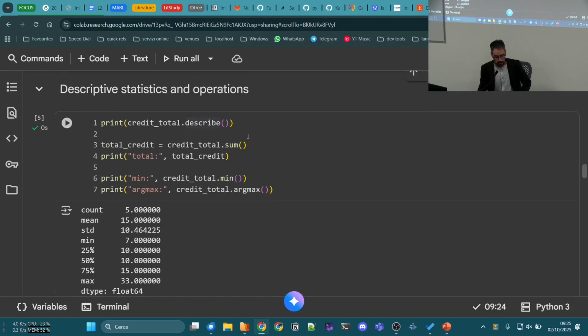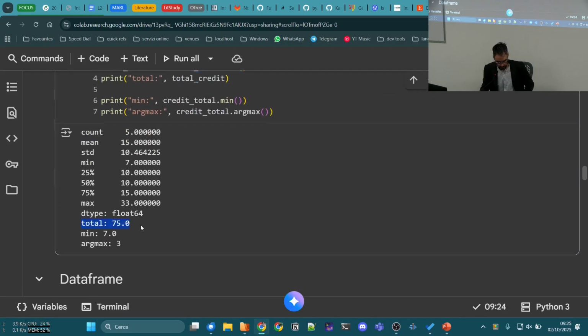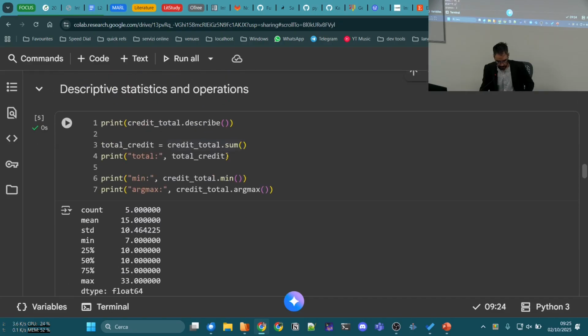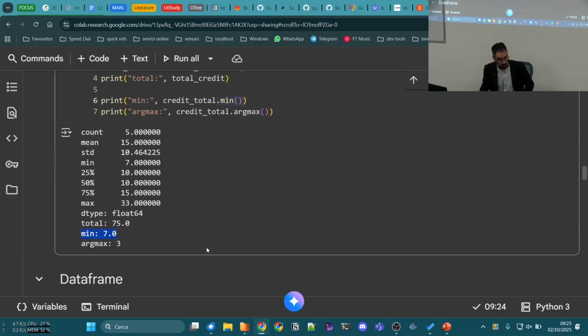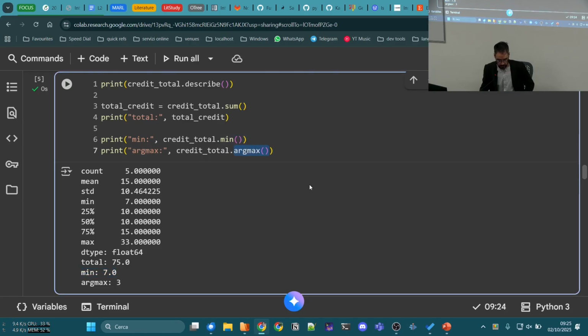And then we can also have quick operations on a data series, like summing all the elements. 75 is the sum of all of these, like finding the minimum element, finding the index of the element with the maximum value.